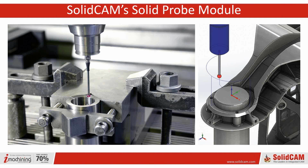But again, with SolidCAM, each and every one of the guys is a machinist first. We don't have keyboard jockeys. These are guys who actually do machining.